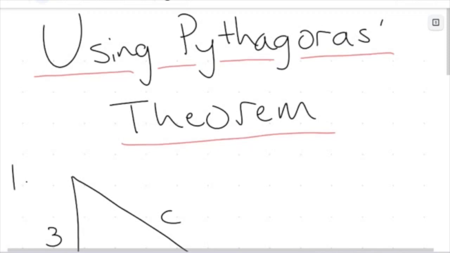Now, in the last video from this topic of year 8 measurement, we looked at defining Pythagoras' theorem and we looked at a proof for deriving this, for coming up with the equation that we got to at the end of the video. Now, in this video, I want to use that equation we've come up with and apply it to some questions. So this video and the next, we're going to be looking at using Pythagoras' theorem.